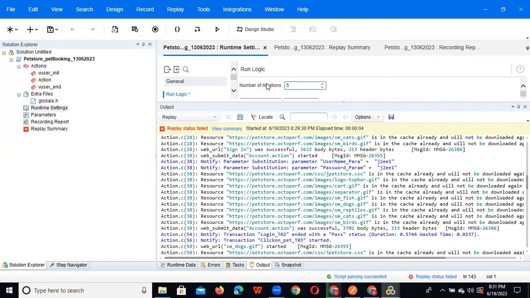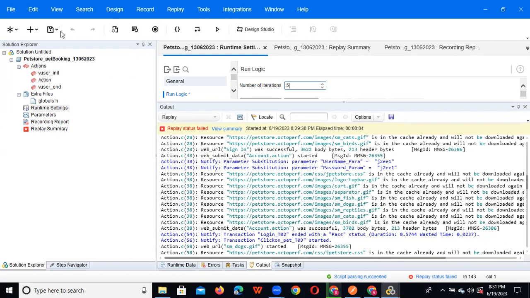Because why are we doing parameterization? Actually, we can do it from the multiple user point of view for performance testing. Using the parameterization concept, we can add multiple users from those files, like real-time, how the users are different, right? For example, we are all here. Does everyone have the same credentials, Facebook or bank credentials also? No, sir, different, right? Yes. So in the same way, we can test performance testing also with different usernames and different passwords. So at that time, we can test how the application behavior is going. So that is the point of view.